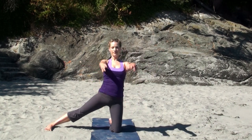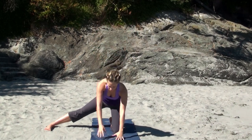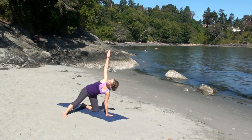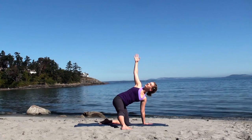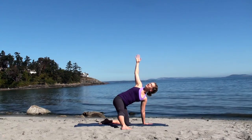And then leaning forward, both arms coming down. The inside hand, it stretches up right away. So you're twisting towards the extended leg. You're only looking up towards the hand if that feels safe on the neck. For some students, it makes more sense to look towards the side or down to the ground.